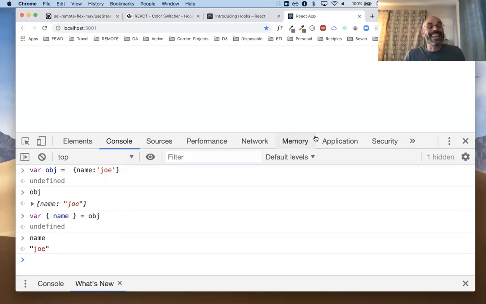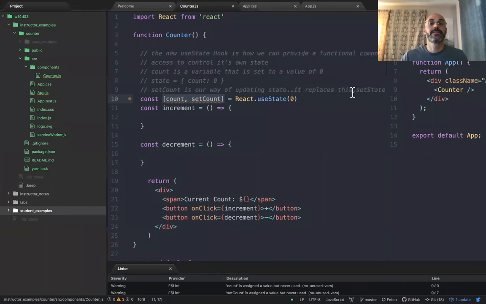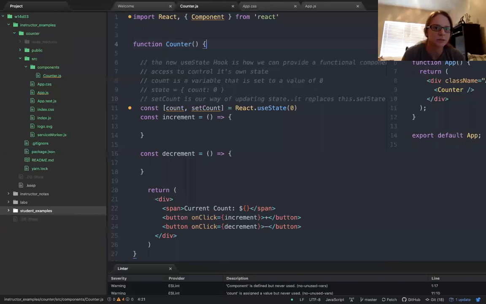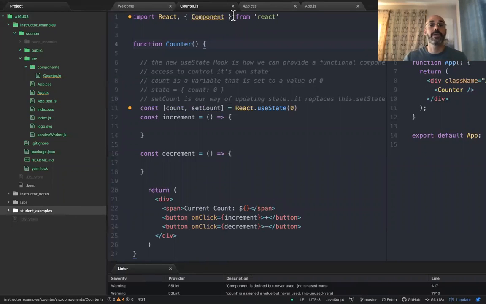The one place that I think you might have seen this, once again, I'm just making assumptions here, is in React. You might have done something like this: import React, comma, component. Has anyone seen that before? I'm not sure. Ryan may or may not have done this before. This is usually the way we do it. This way, right here? Yes. Okay. So then you've seen that happen. So what's happening here? Can you explain to me what's happening with that?